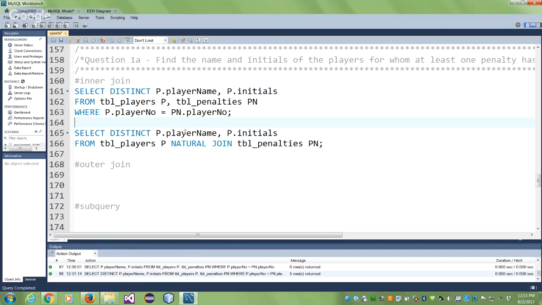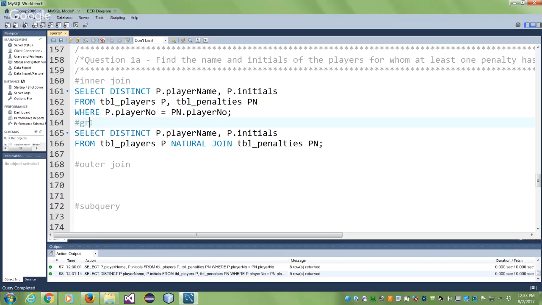Distinct to me seems more natural. If you want to use group by, you could have done that. Instead of the word distinct, you could have said group by. How will you group them? Their names are the same or their numbers are the same. By player name is how you will have to, or number will also do because their player numbers are the same. You could do it. I'll avoid it, but here it is for you.